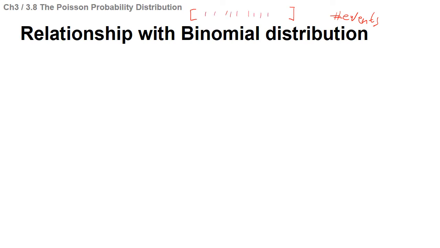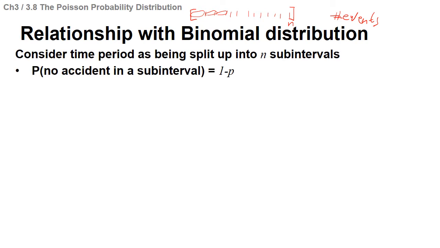And actually, if we divide this interval into a large number of tiny subintervals, let's say n intervals, we can divide it small enough so that only one event happens inside each small subinterval. Then we could describe a binomial distribution for these subintervals. All these subintervals are independent, and let's say the probability of an event happening inside a subinterval is p. So let's describe the situation this way.